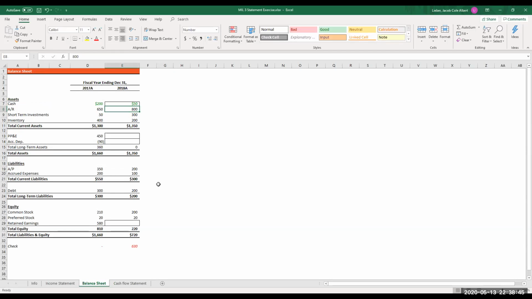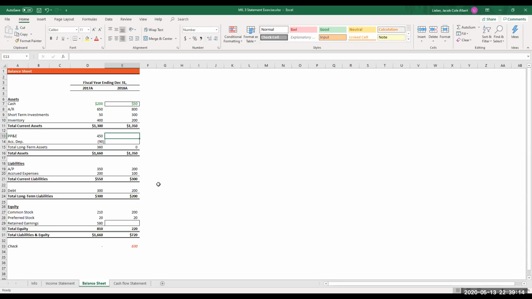This is the only thing we need to adjust in our current assets. As you can see, our current assets is $1,350. Next, I need to show my PP&E balance. PP&E is interesting because our number isn't included here. So another way that we could think about this is plus the difference or the increase in CapEx. Because CapEx increases PP&E, we need to look at this number and then adjust accordingly.